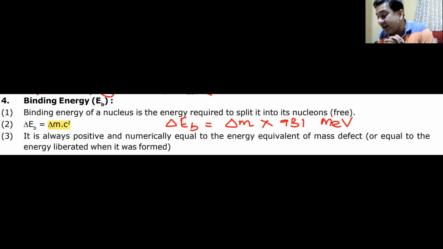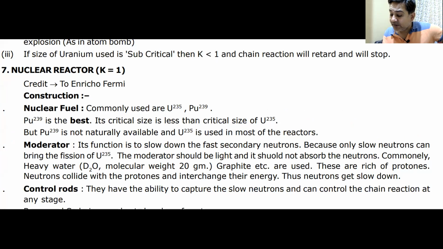In the next class, we'll go ahead and finish off this chapter. There are many things in this chapter that have to be done. If you can do them on your own, it would be very good, because most of the things have to be done by your own hands only. For example, what is a nuclear reactor? It's all about reading this. Before coming to class tomorrow, read: what is a moderator? What is a control rod? What is nuclear fuel? What is the coolant? If you can read this small part, it would be very easy for me to continue in the next class.